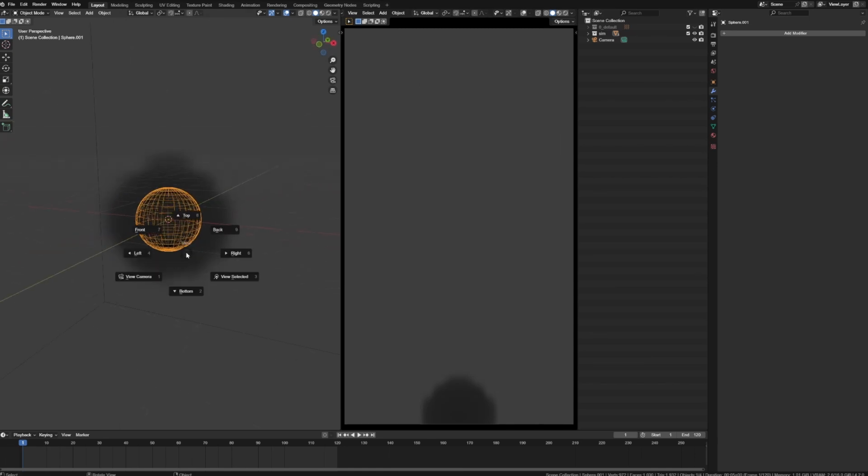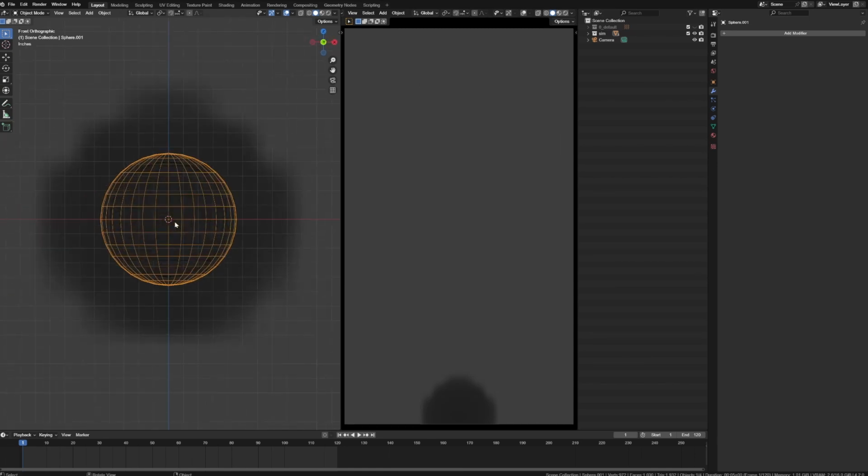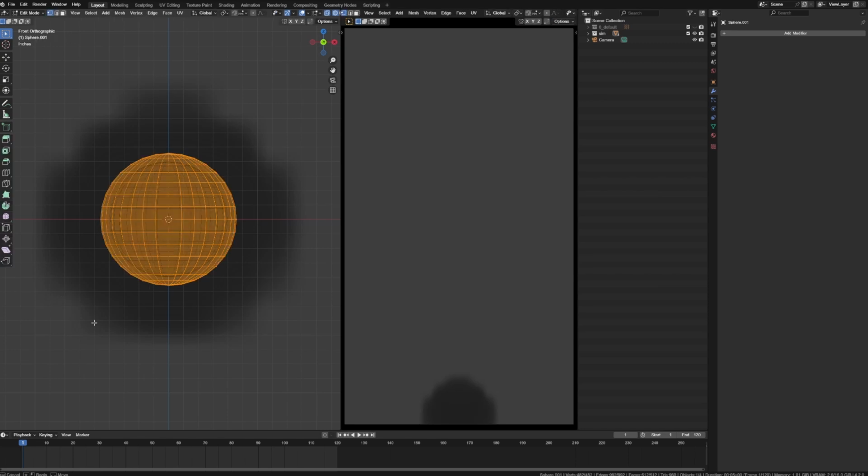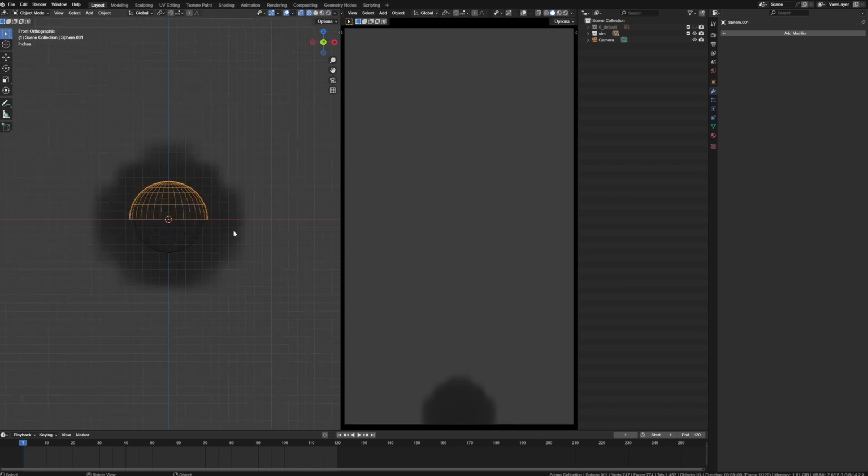And then I'm also going to go to a front view, set it to wire, and then I'm going to delete some faces too. So I'm going to delete the bottom portion, faces, done. Okay. And then I'm going to put this in a new collection, and I'm going to call this particles. All right. And so now we're going to set up our particles.